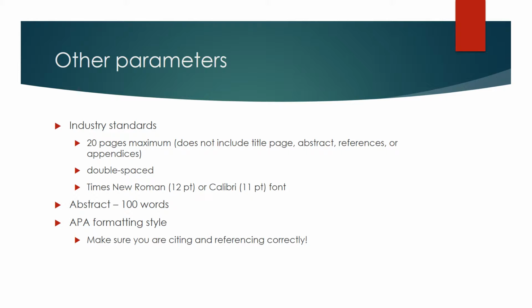The abstract of 100 words. I know that I'm a bit of a stickler on this one just because it is difficult to summarize your entire research in 100 words. So it's good to get into the practice of being able to synthesize and write a clear yet concise abstract. Also, for this paper, we will be following the APA formatting style. That is also the industry standard for organization development as well as management research. So make sure you are citing and referencing correctly.